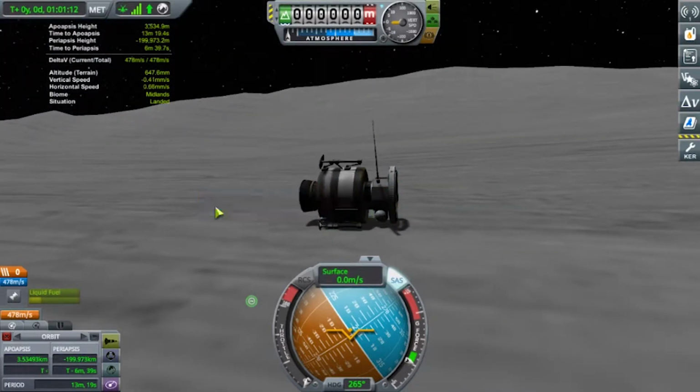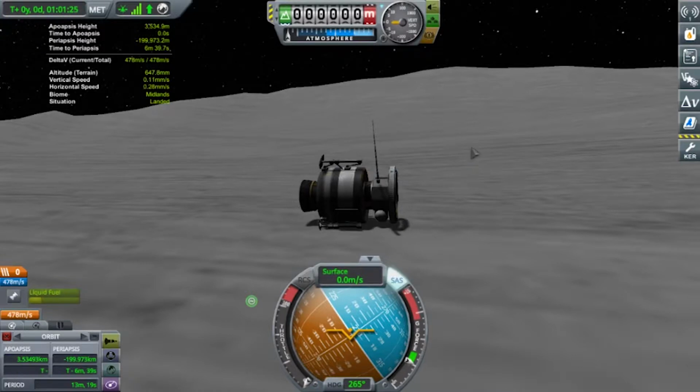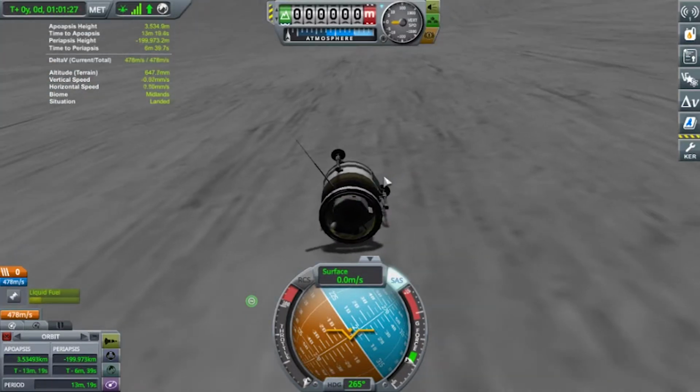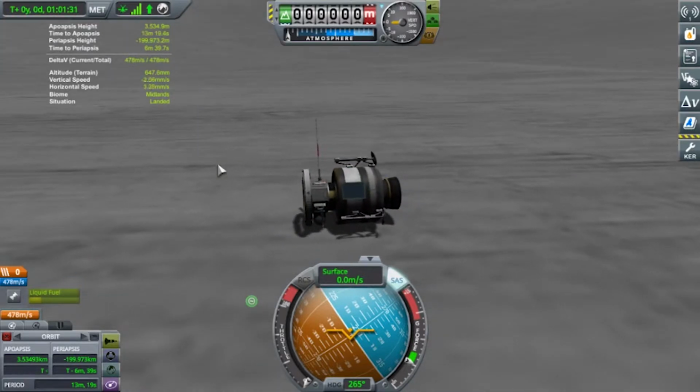And then let's just see how much this would be worth. Significantly less. So if I transmit that information, it's only going to give me 42% of the maximum science value that I could get. We'll just save that too. So yeah, there we have it. We have successfully landed on the Mun.